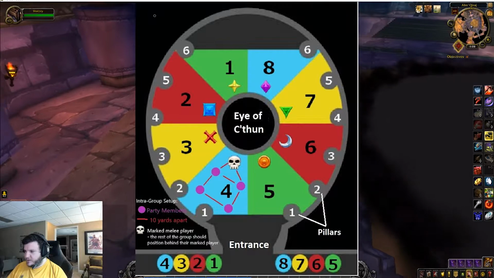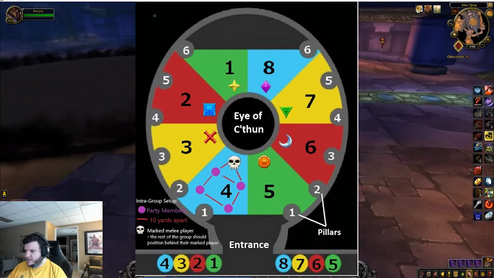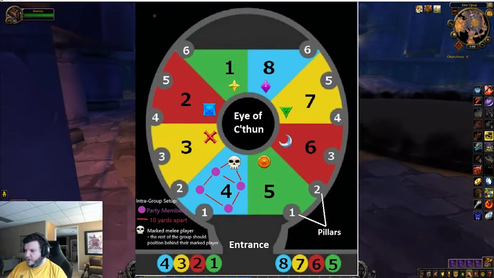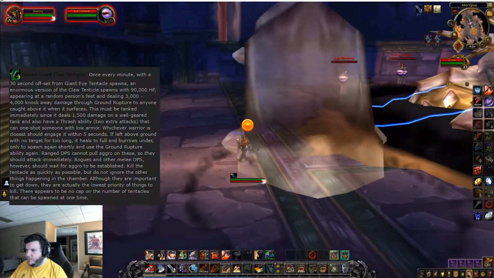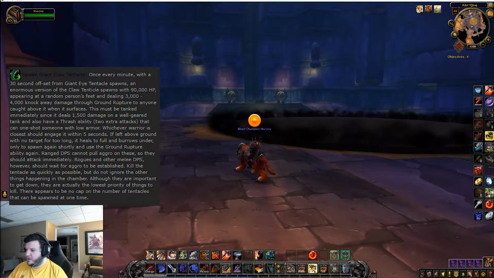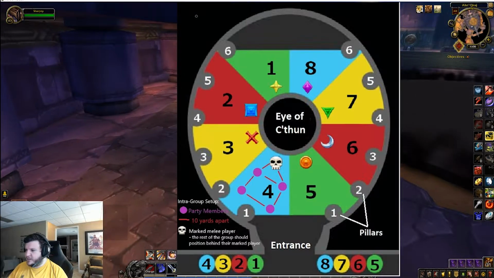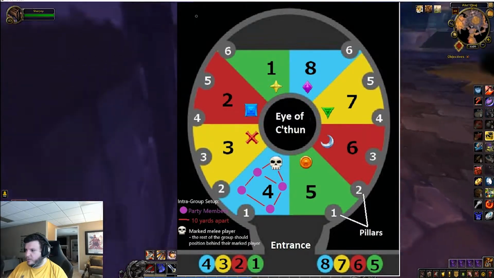So what that means is everybody's going to loosely group up at the back of the room. That's the opposite of the entrance, where groups 1 and 8 will be standing. We're all going to group up there because a giant tentacle will spawn underneath somebody, but we want to loosely stack. That way, not too many people get hit by the knock up, right? We have to be grouped up for it to get put in a good spot so we can zerg this thing down. But at the same time, we don't want to take too much damage from this thing.